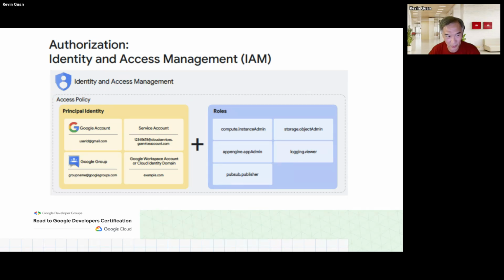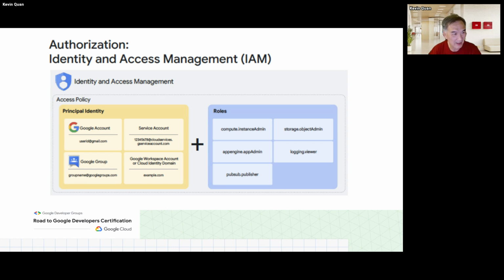Authorization is basically controlling who has access to what, right? So who is the principal, the identity? What is the resource you're trying to access? The role here specifies what access you have on the resource, like the logging viewer. So you can access the logging service to provide data, and the viewer actually lets you look at the logs you put out to the log server. So that was all the authorization, right?